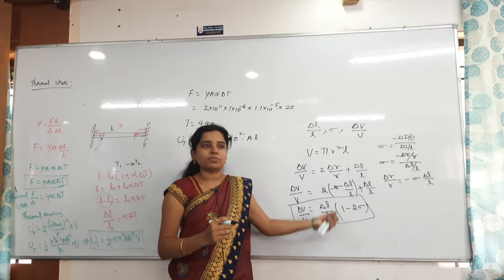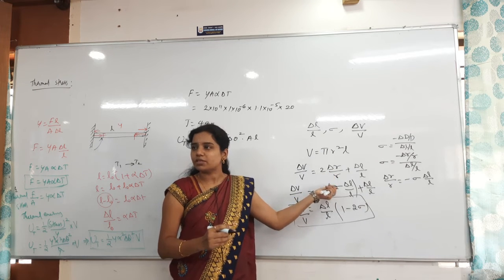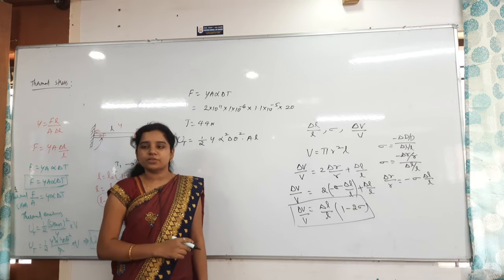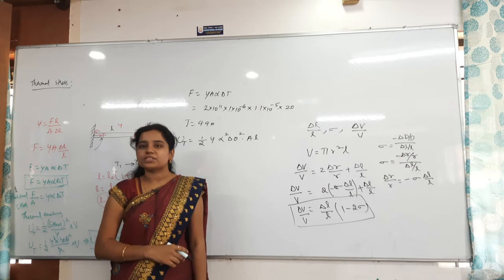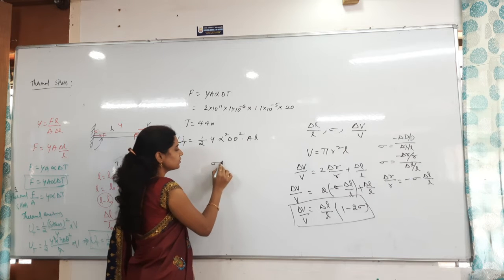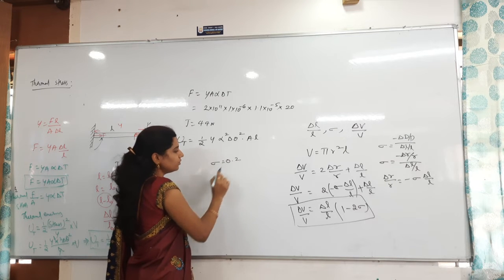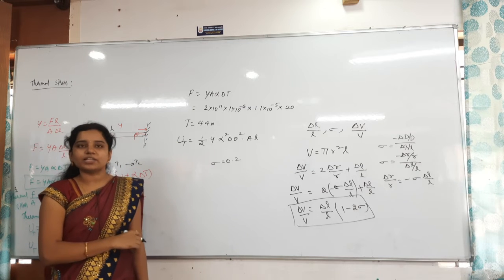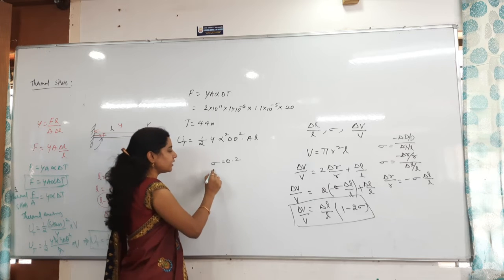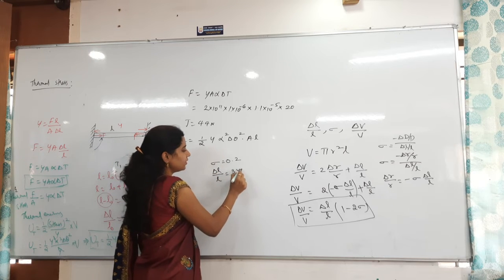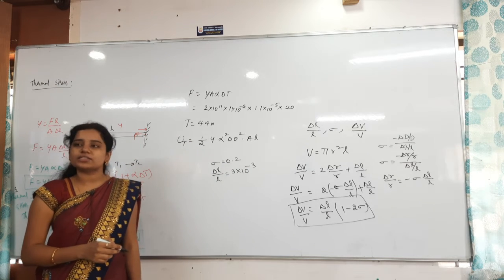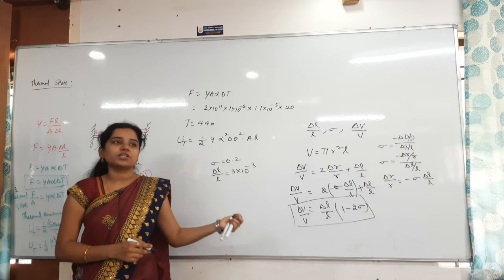On that day also I said one formula based on this, one problem based on this. You remember that? Tell me what values I have given. In Poisson's ratio problems, one problem I have given to find the percentage change in volume. Sigma is equal to how much? 0.2. Then the linear strain they have given directly. Longitudinal strain, how much they have given? Delta L by L, 3 into 10 power minus 3. These are the values they have given, and then they have asked the volumetric strain, the percentage change in the volume.